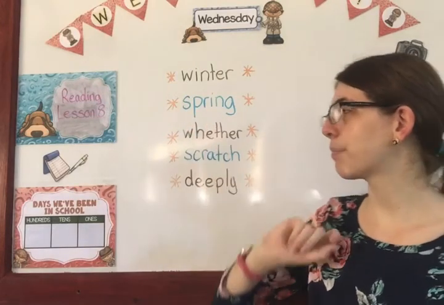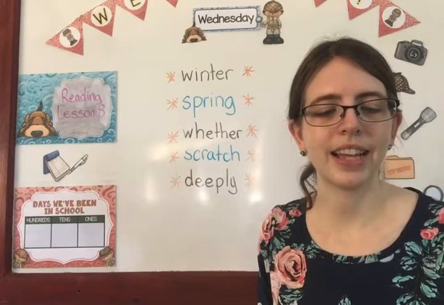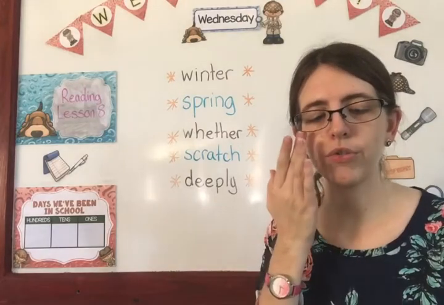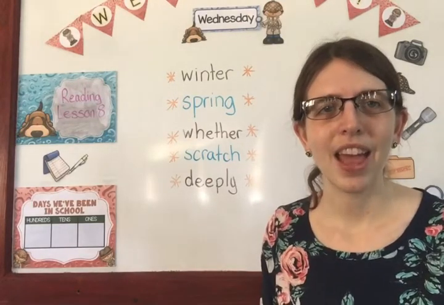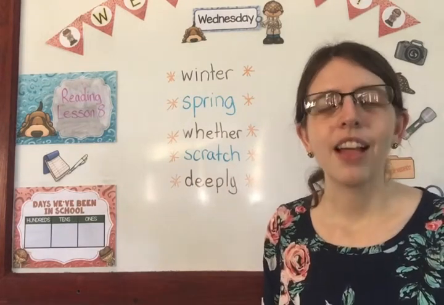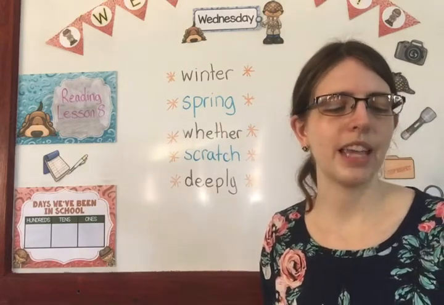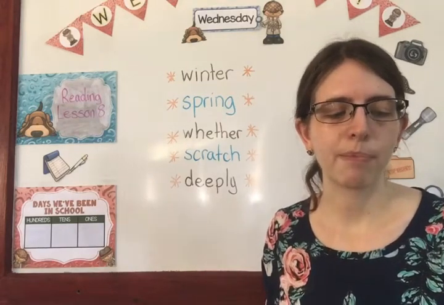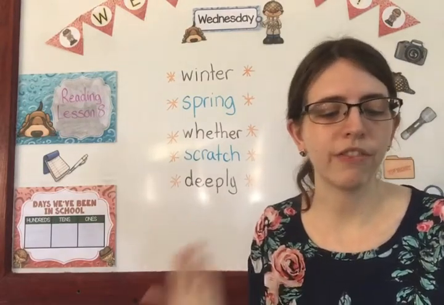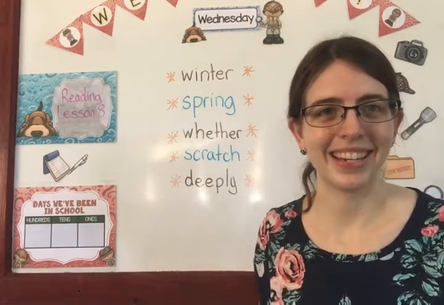So spring is primavera. Now down towards the bottom of the paragraph, you had a sentence that said, there is a way to tell whether your favorite fruit tree made it through the cold season. That word whether right there, it's not the word weather like clima. This word whether just means sí or no. So, for example, hay una manera para saber si su árbol de fruta favorita está sobreviviendo. That's the idea in this sentence.